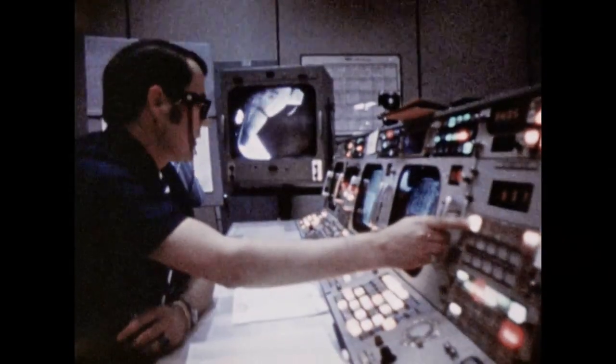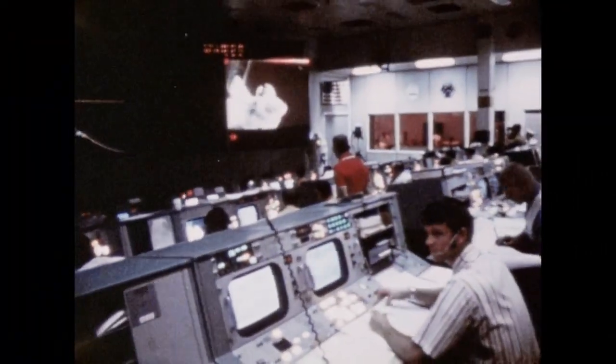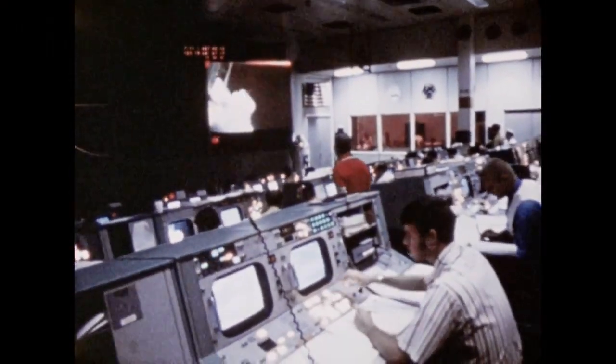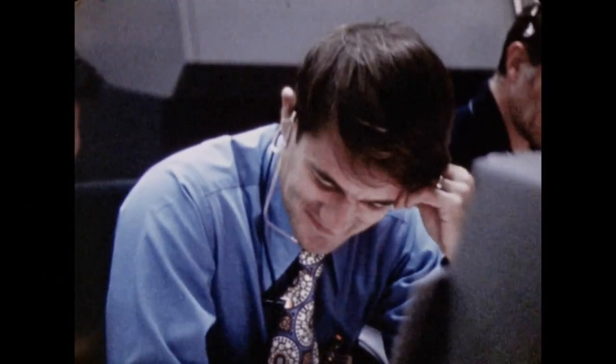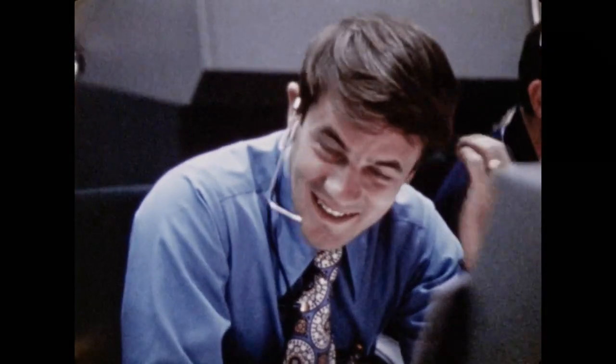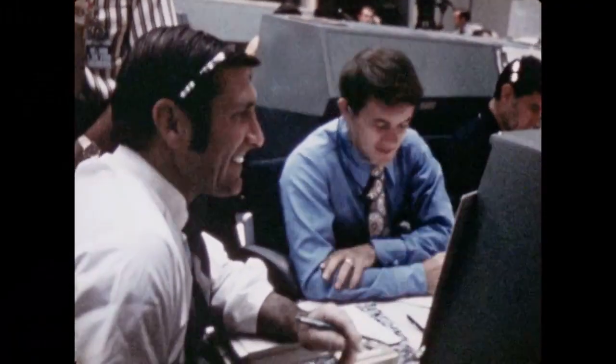Okay, down the ladder to the plains of Hadley. August 1st, Scott and Irwin prepared for their second day on the moon. And as Scott checked the inoperative forward steering of the rover, you know what I bet you did last night, Joe? You let some of those Marshall guys come up here and fix it, didn't you? It worked, Dave? Yes, sir. It's working, my friend. Beautiful.